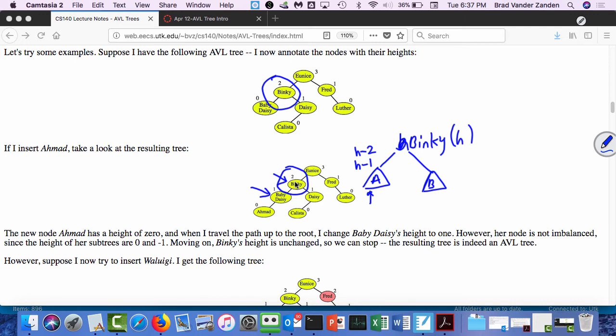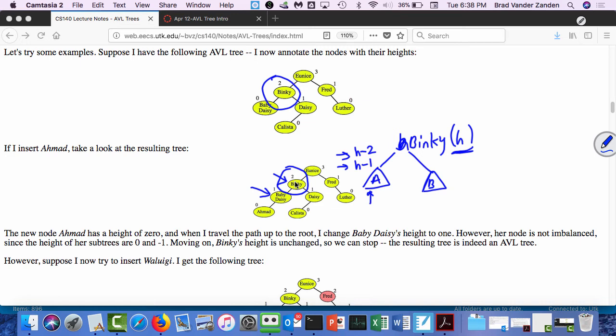We further know that since an insertion can only increase the size of a tree, A's height cannot have decreased, so it's either the same, meaning it could still be h minus 2, or it could have increased to h minus 1, but it still must be one of those two values because the height of Binky is still height h.